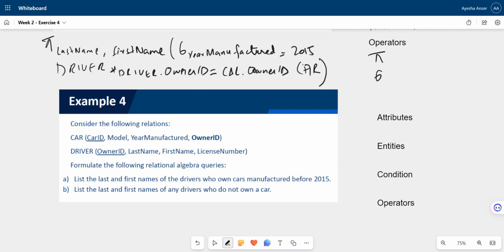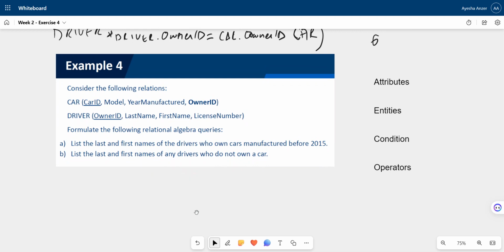This is car C. Now let's look at example number 4, sorry, example number 4B part. List the first and last name, same as before, last name and the first name, which is from driver, of any driver who does not own.